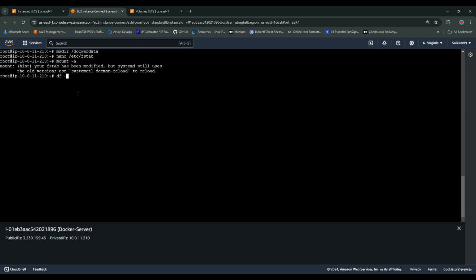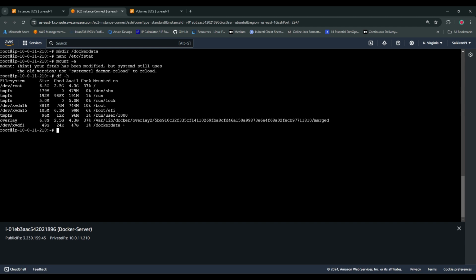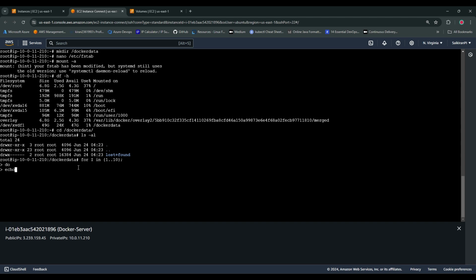If I enter df -h, see, the docker-data has been mounted. Now let's get into docker-data and do some testing here. for i in 1 to 10, do echo $(date) and I'm going to write this to file-$i.